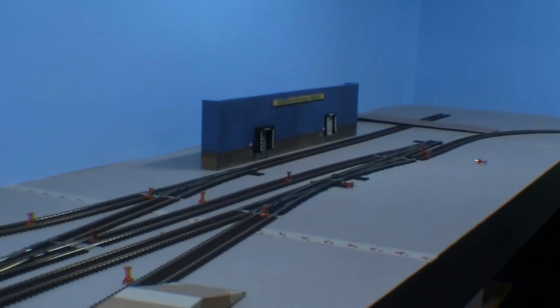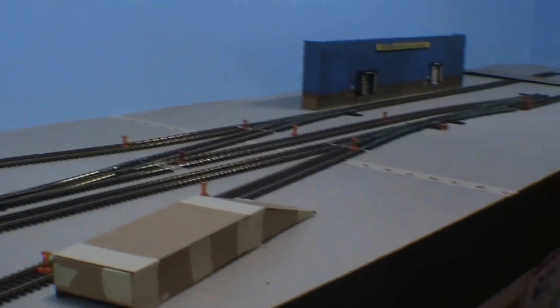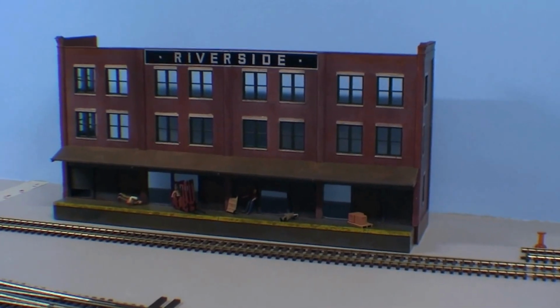So here we are again looking at the south end, with Bud's Trucking down there, or the Rooster Dog rather. We come back up here and we have the commissary. So there you have my options. They're the ones that I can see so far.